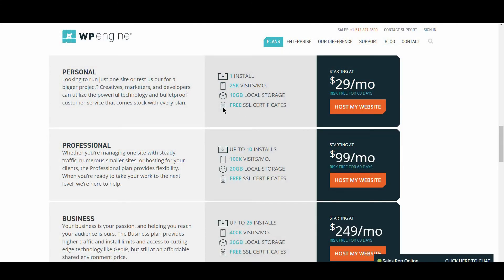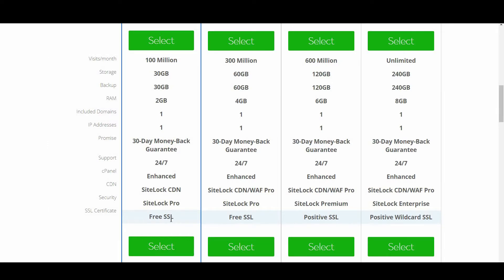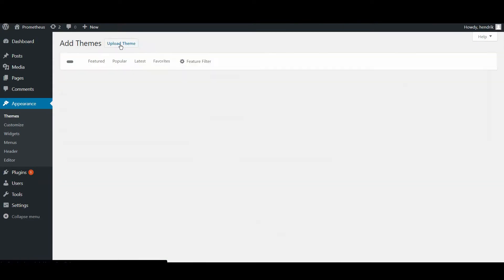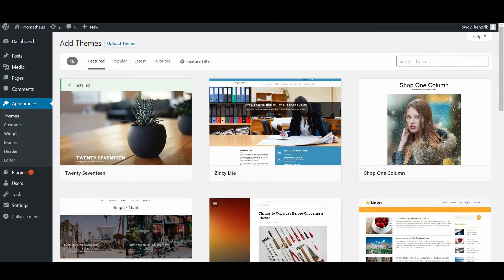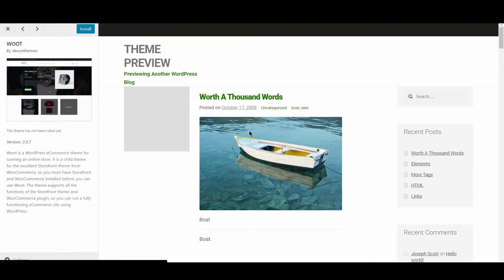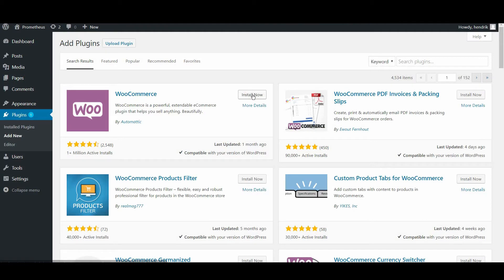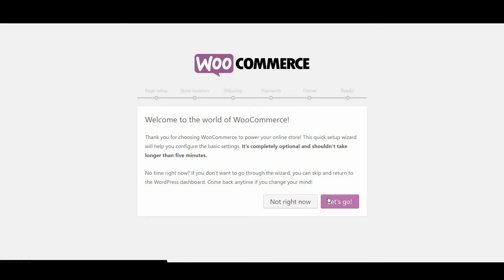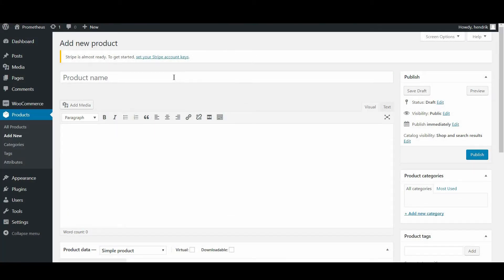If you plan to accept payments directly on your site, you'll need an SSL certificate. This is included for free with WP Engine via Let's Encrypt, or can be purchased via Bluehost. Next, you'll want to find a WooCommerce-ready WordPress theme. WordPress has thousands of themes, free or paid, but only some support WooCommerce. We've put together a list of the best eCommerce WordPress themes to help make this decision easier for you. Lastly, you'll need to add the WooCommerce plugin to WordPress. This process is quick and easy and comes with an installation wizard which is simple to follow. Once WooCommerce is installed, you can start customizing and adding products to your store — the process isn't all that different to Shopify.